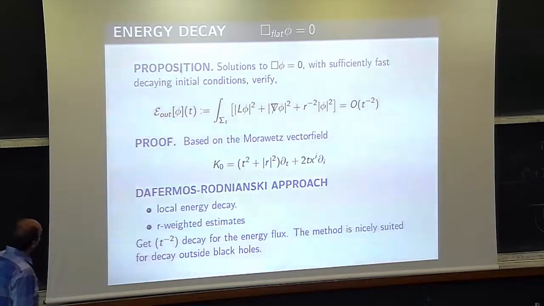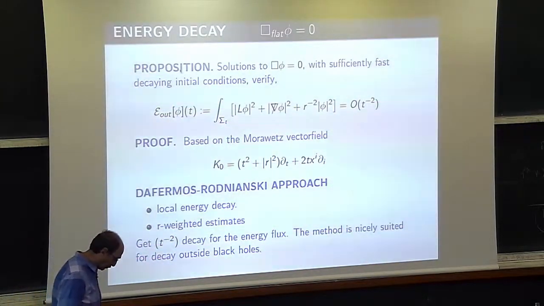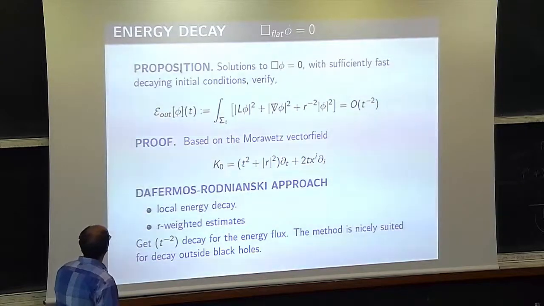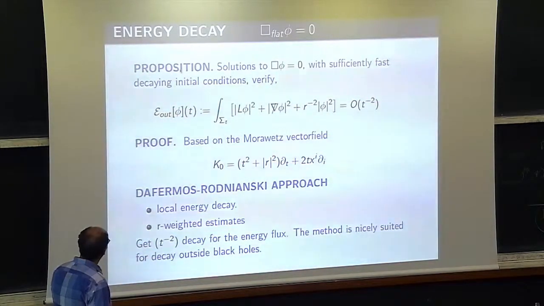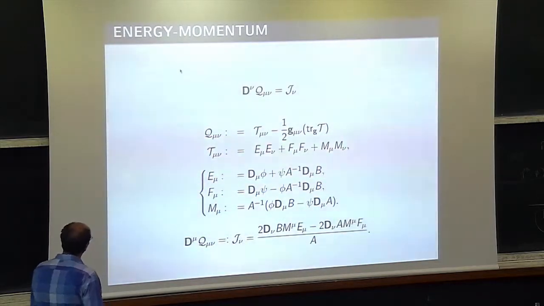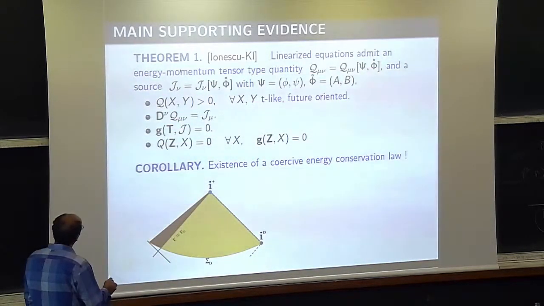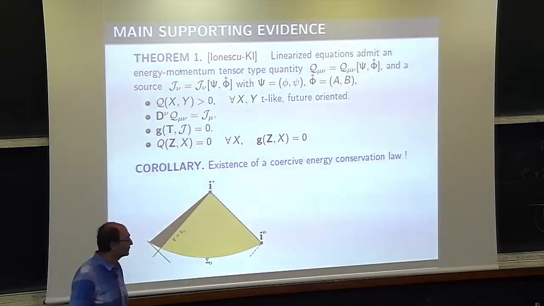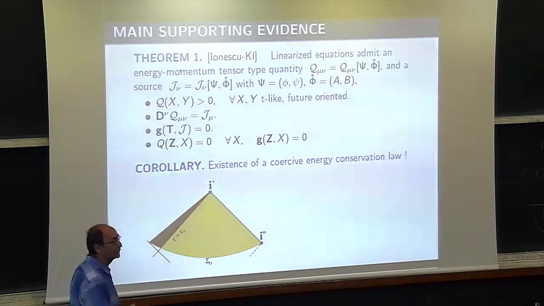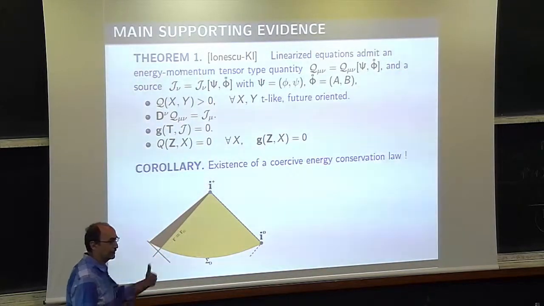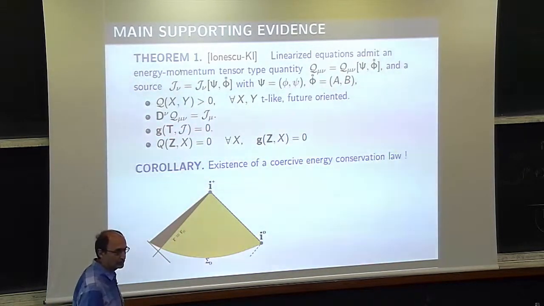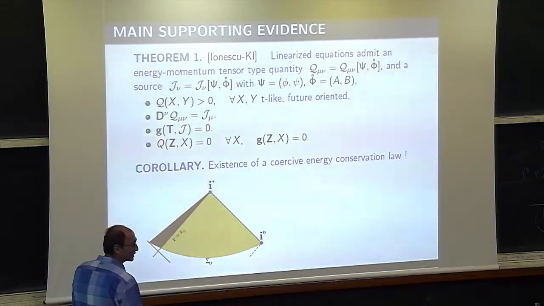All right, so now I want to talk a little bit about the Morawetz type estimates, so the local decay estimates, which are also going to be a problem. Maybe I'll mention now. You see, typically, if J is equal to 0, the classical way of getting decay estimates, the local decay estimates, is by using other types of vector fields. You don't use d over dt. You use, say, d over dr times a function of r. But once you do that, this source is not 0 anymore. So the source will play a major role. Okay? So you really have to redo everything that was done in the case of the simple wave equation; you have to do it in this case.